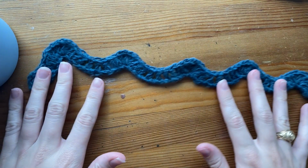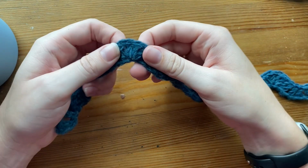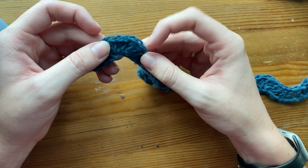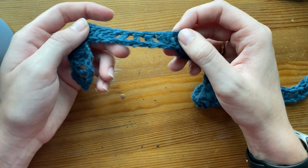I'm going to pause here and go into a little more depth about these waves. If you're missing stitches, the most common place that you're missing stitches is going to be in the wave itself. It's really easy to put 4 or 6, too many or too few, in that wave where you're supposed to put 5. So that's the first place I would check.